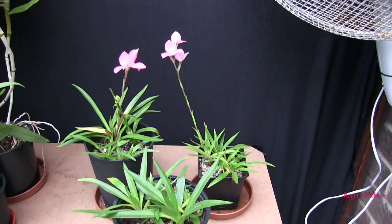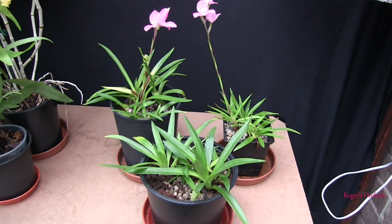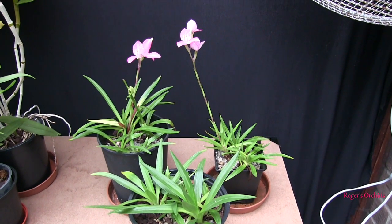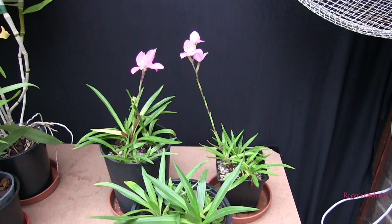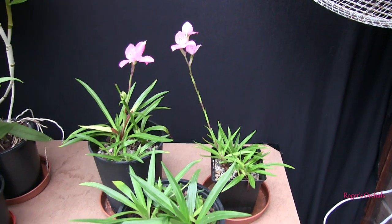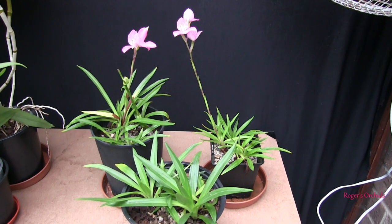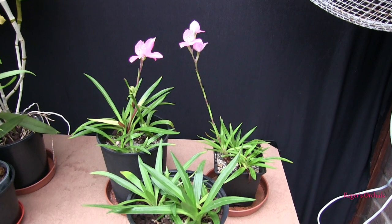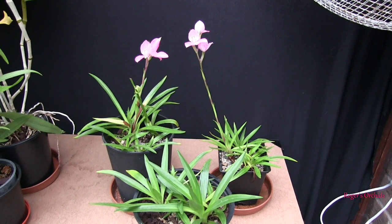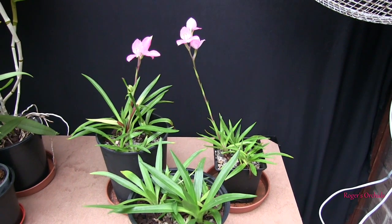Potting these, some will say autumn, some will say leave it till spring. You've got your choices there. I don't think there's a hard and fast rule. But basically these also grow differently to most other orchids you will come across, because they have at the base of the plant a little stolon. Looks a bit like a tuber, that sort of growth at the base of the plant. When the plant's large enough, it will bloom. Once it blooms, that plant will die. But either during or after blooming, it grows little plantlets all around the base of the new plant. Might only grow one.